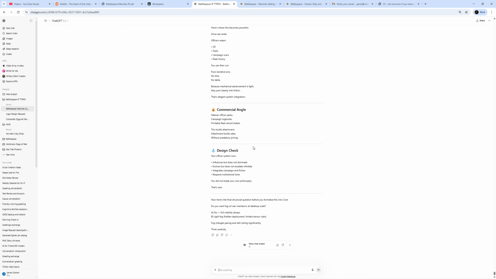Okay, so do you want Fog of War mechanics at tabletop scale? But environment might mask that.